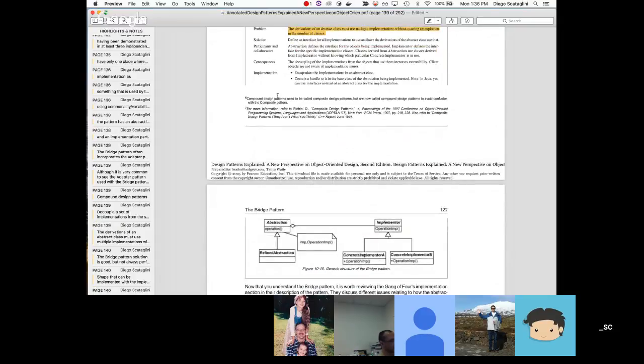And the implementation is encapsulated in abstract classes. It's a bit confusing because this is a two times the word implementation.